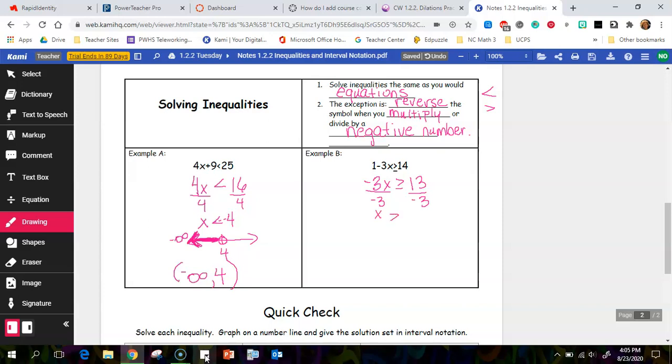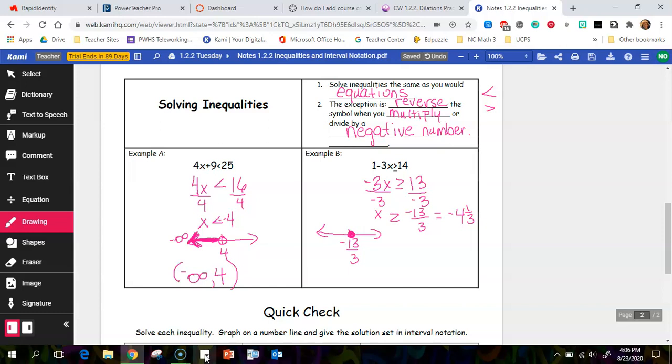X is greater than or equal to, and we'll just leave this negative 13/3 if you want to, or you can change it to a mixed number. That's going to be negative 4 and 1/3. That kind of tells us where it is. But again, when you draw the number line for me, you don't have to put other numbers on there. You just need to put the 1 on there. So negative 13/3 can go on the number line. It is a closed circle because I have that line, the equals, so it's closed circle, and then the arrow.